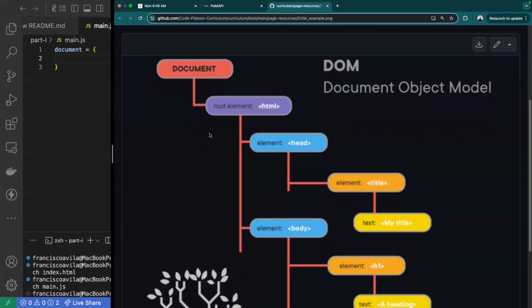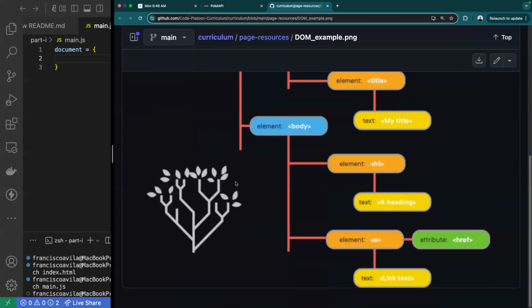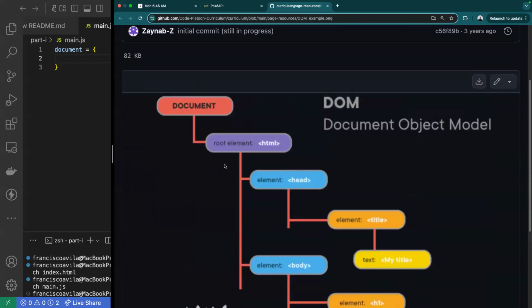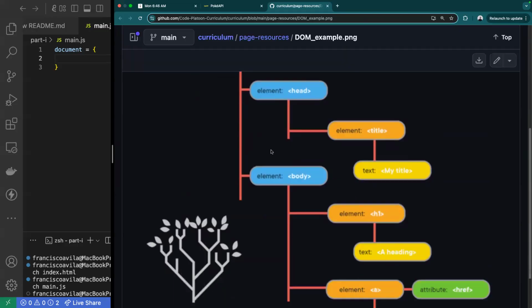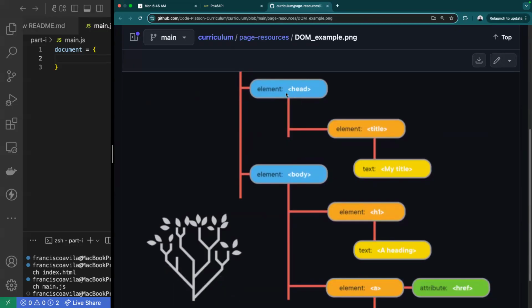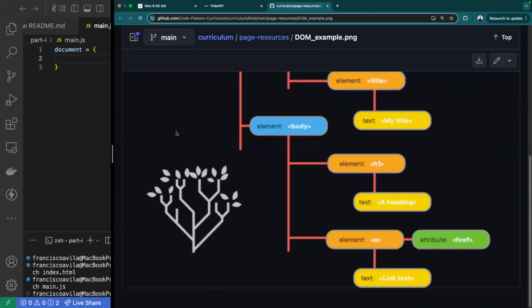You'll see that it essentially falls kind of like a tree. They give this example of a tree with separate branches, but it's a tree that's upside down. Inside of the document, there's something like the root element, which is the HTML file. Within there, there may be two elements, the head and the body, et cetera, as they continue to fall down. Now, in these elements, there may be some titles. Let's take a look here.